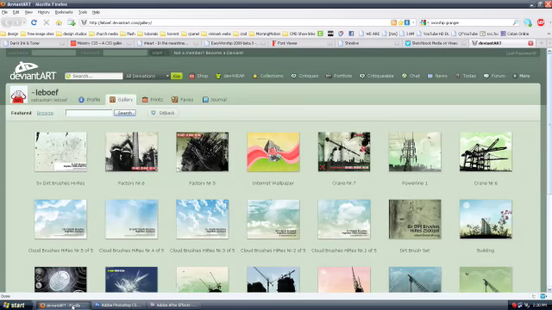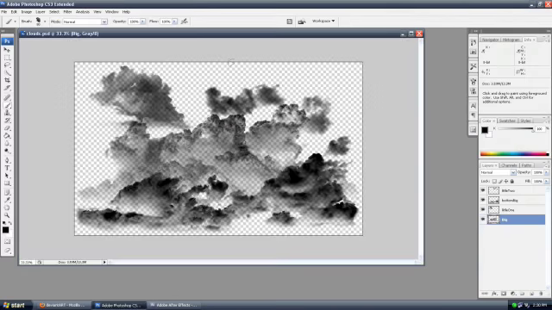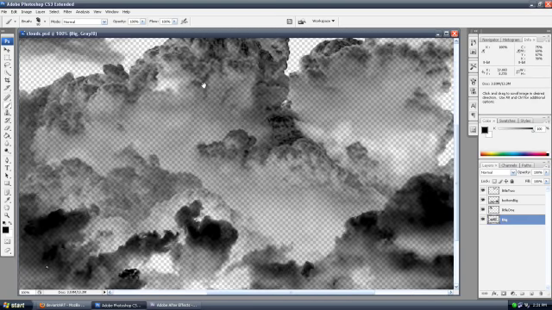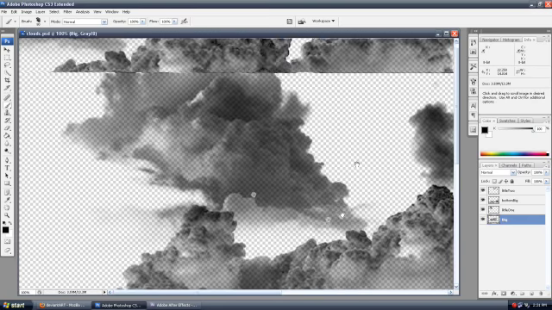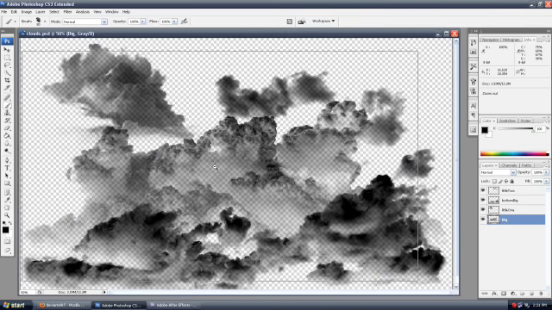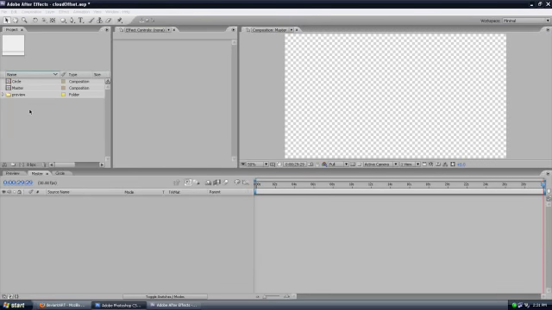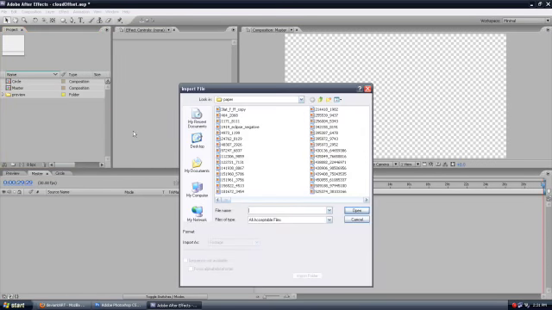Now I got these from Sebastian LeBoeuf. He's got a DeviantArt page, and you can see here he's got 5 different sets of brushes. I used a couple different ones from that, and these are really nice high-res brushes. If we go back to this document, you can see I'm only at 33% right now. If I jump up, this is 100% scale of these clouds. So they're very high-res brushes that we're using. So now we're going to jump back into After Effects and we're going to import those. We're going to just do import file.